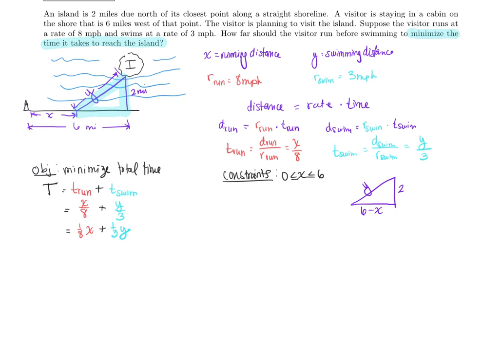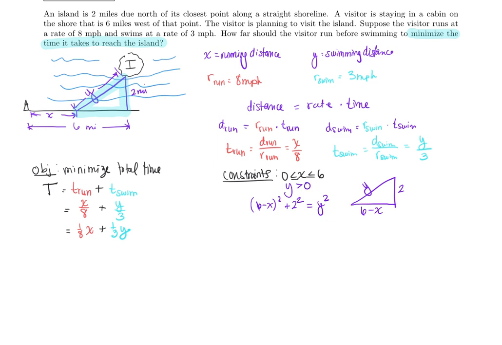And so now we can come up with a constraint equation that in this case will be a Pythagorean equation. So what we'll say then is we can see then that (6 minus x) squared plus 2 squared has to equal y squared. This is our other constraint. And this is also one that we can then solve for y. So we need to make sure then that we also state that y has to be greater than or equal to 0. But in this case, if they want to reach the island, it can't even be equal to 0. It has to just be greater.